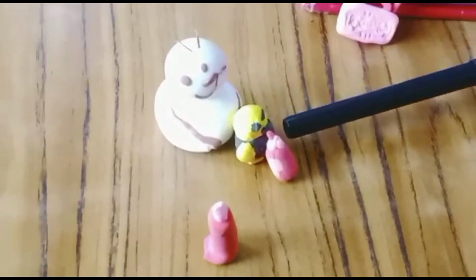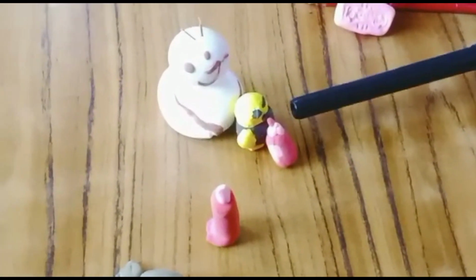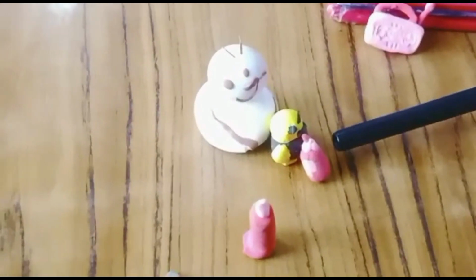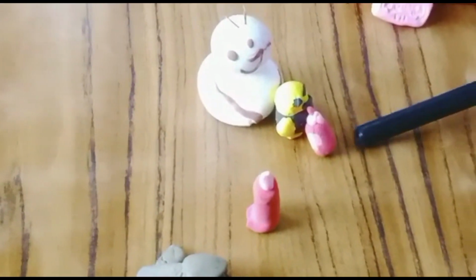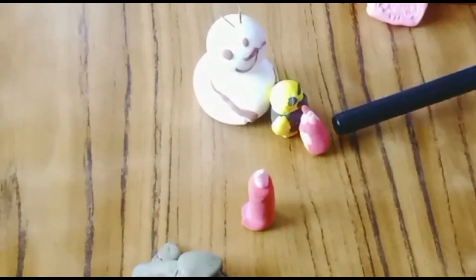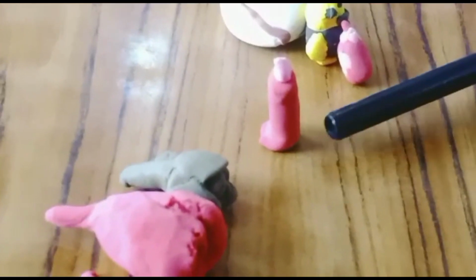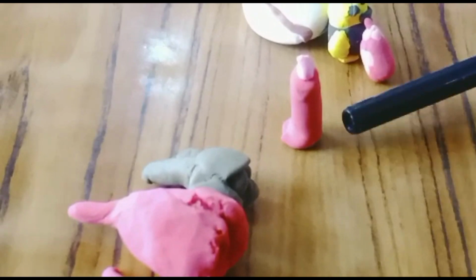Good effort. And what is this? This yellow and black, what have you made? This is a feeder. Bear is taking the feeder. Wow. And what is this? Mombatti. And in English we say, this is a candle.